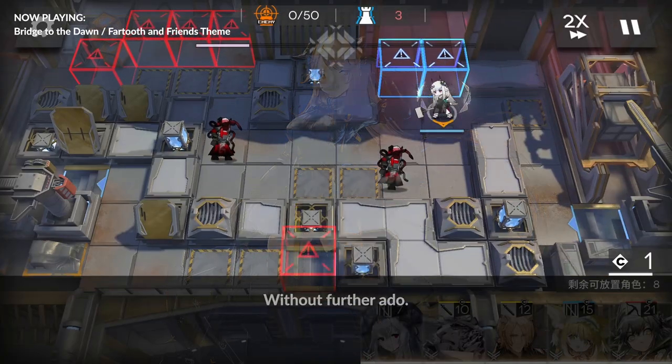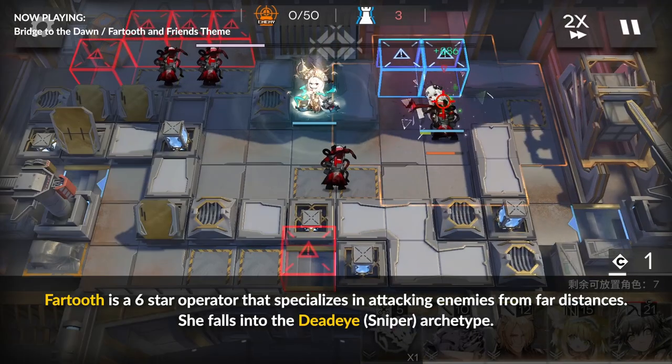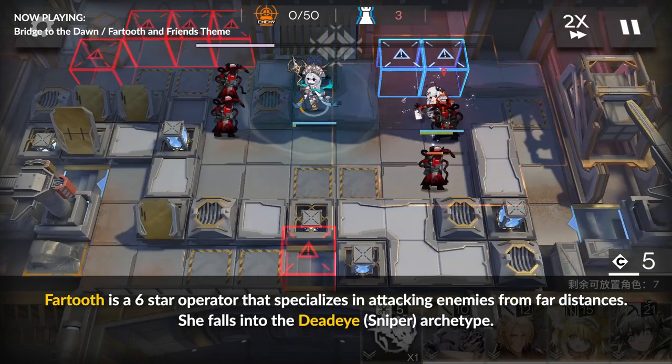Without further ado. Fartooth is a 6-star operator that specializes in attacking enemies from far distances. She falls into the Deadeye sniper archetype.